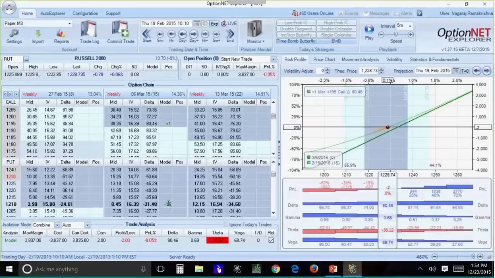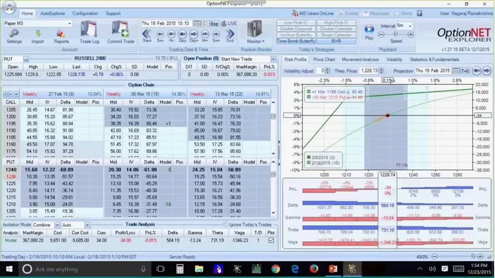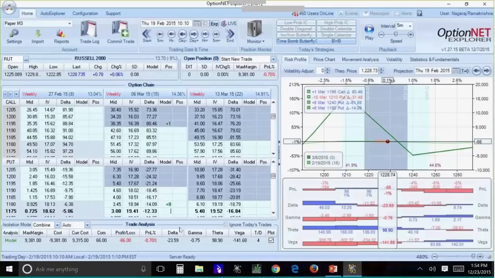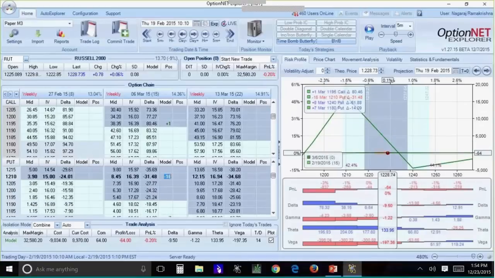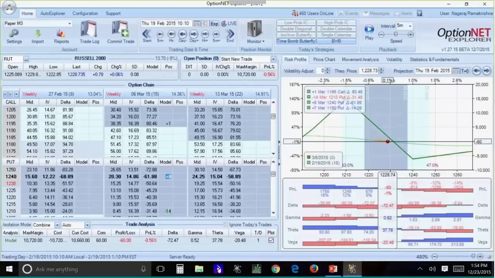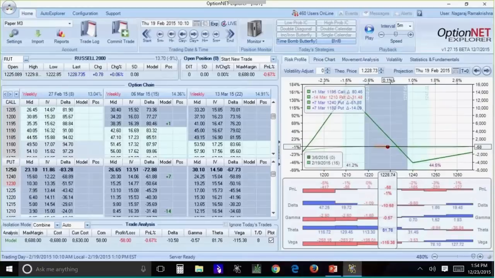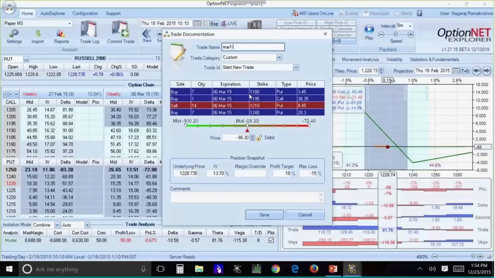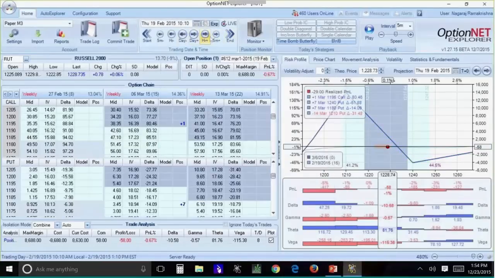And had 30-point wings, the 1:8 ratio. Let's see if that matches. Still too much delta negative, so I'm going to go ahead and make it 7 butterflies. That's more in line. Let's just go through this as if we were doing a live trade. Just going to go each hour.